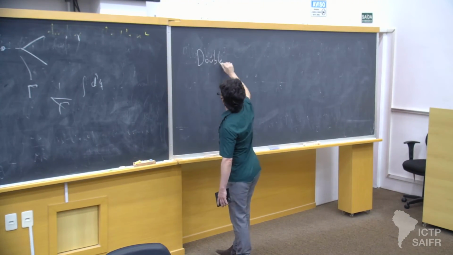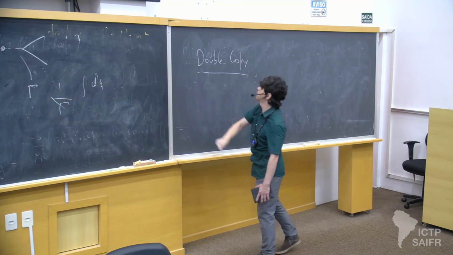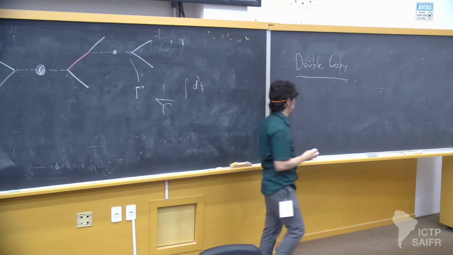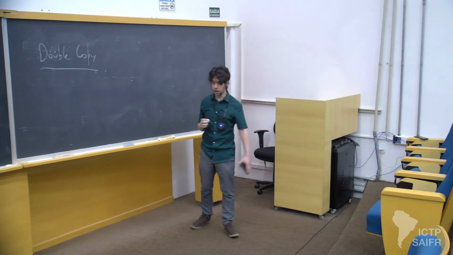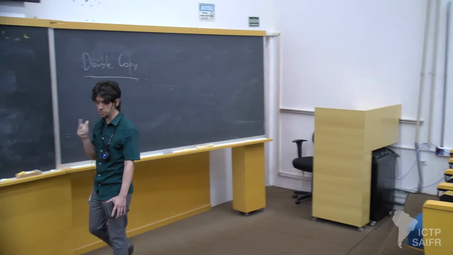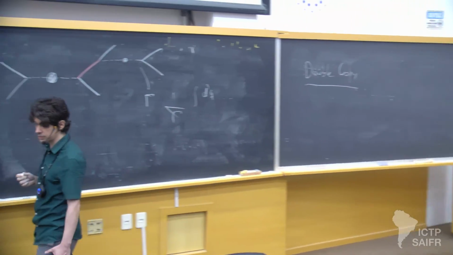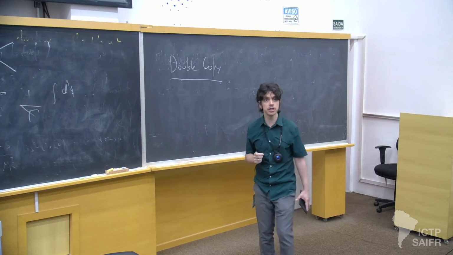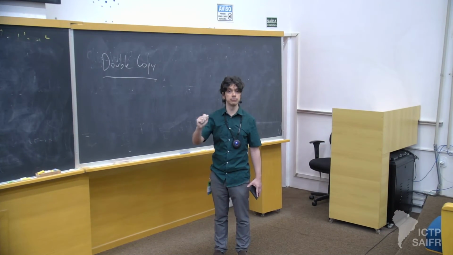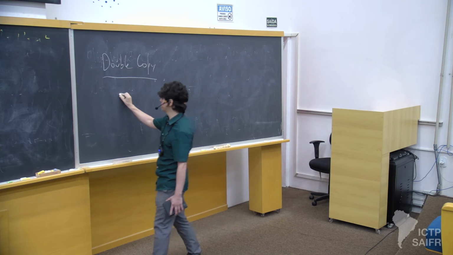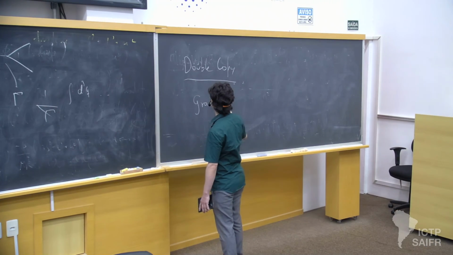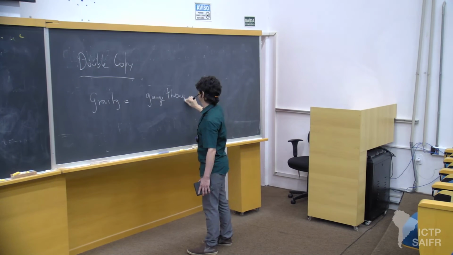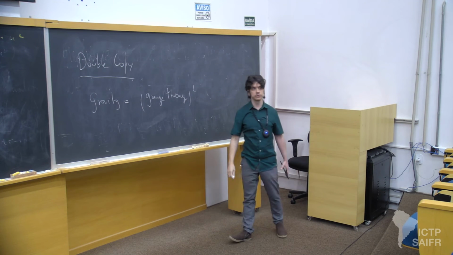The double copy approach to calculate gravitational amplitudes, right? What is the mantra here? The mantra is the following. Once you have calculated Yang-Mills amplitudes using all those new techniques, you can just take the amplitude from Yang-Mills theory and square it, and boom, you have a gravity amplitude. So that is the mantra. Gravity equals gauge theory squared. So that's the mantra, right?